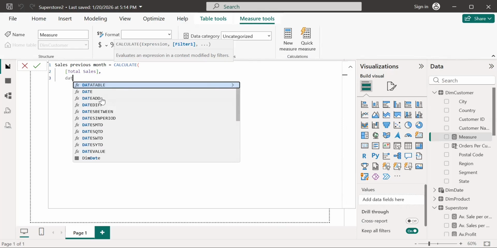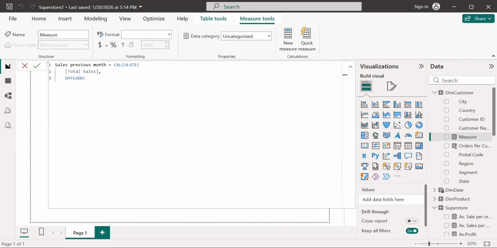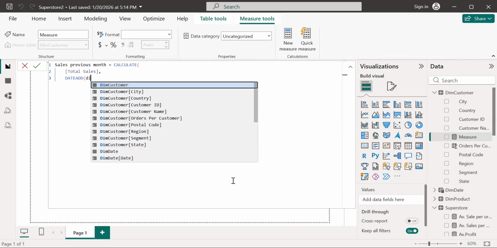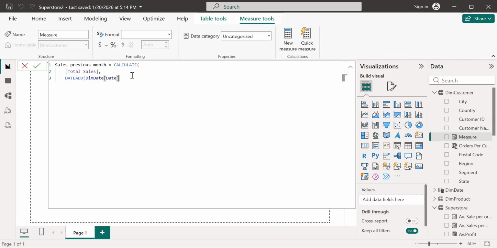Then in this case, we're going to use the DateADD. So I take DateADD, okay. And the DateADD function, you see, it's guiding us up here. We need to first of all bring the dates, and the date is found where? In our dates table, the dimension table, so it's the dim dates table. First of all, we bring in the dim date, and then the function is still guiding us. It says, okay, when you have dim date, what's the next thing you have to do? You have to put a comma and the number of intervals.